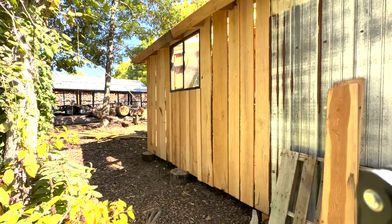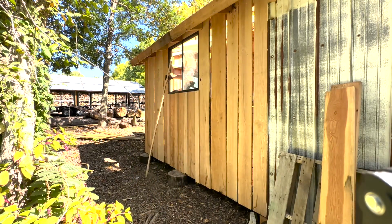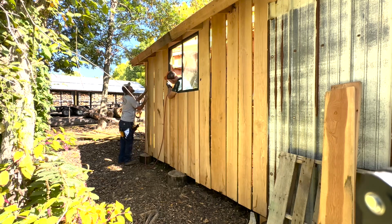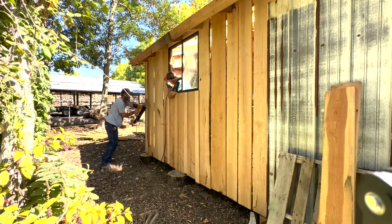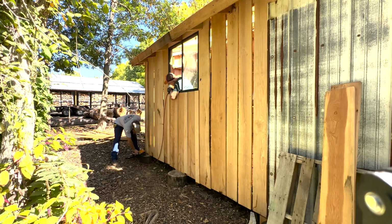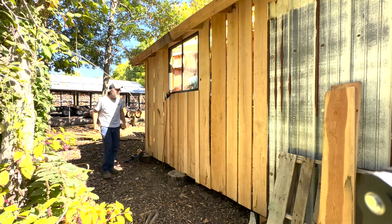I'll get you set up here so you're out of the sun, but still see what's going on. Nine more boards, guys, and then the siding will be done. Make them 94 and a quarter. 94 and a quarter. And I'll just flush them up off the bottom. 94 and a quarter.